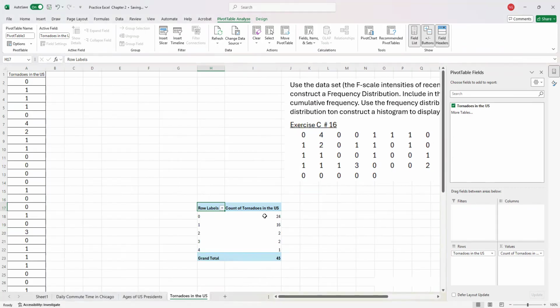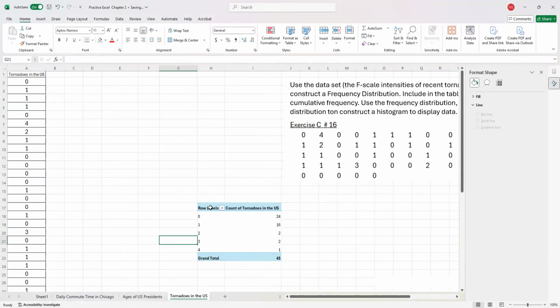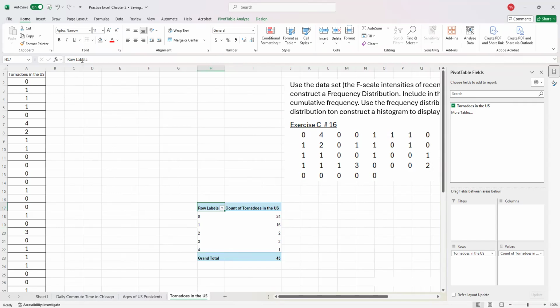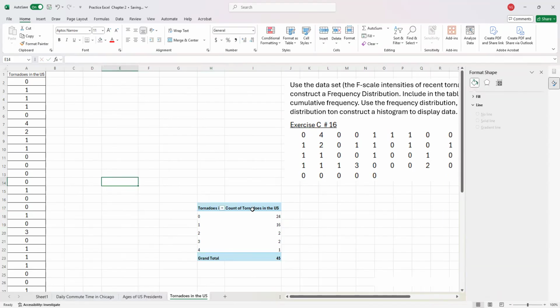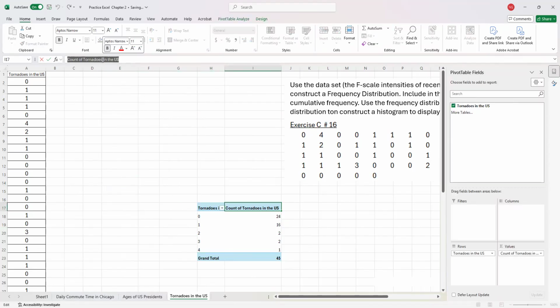Yay, here we go. Now, rename the labels right there: tornadoes in the US, or class, tornadoes in the US. And the next one would simply be the frequency. Remember, you count how many.